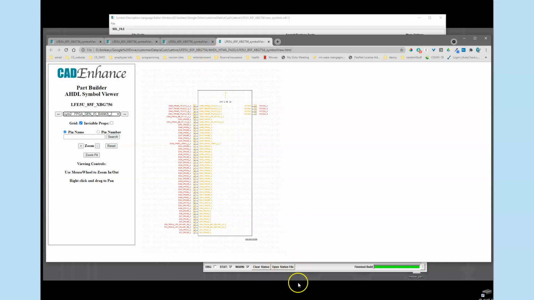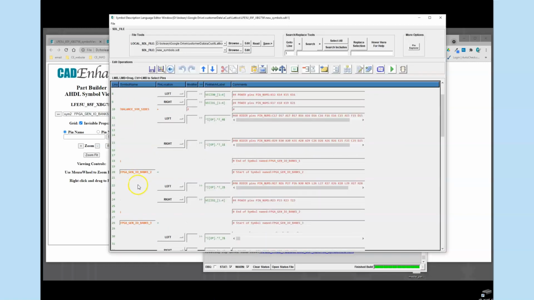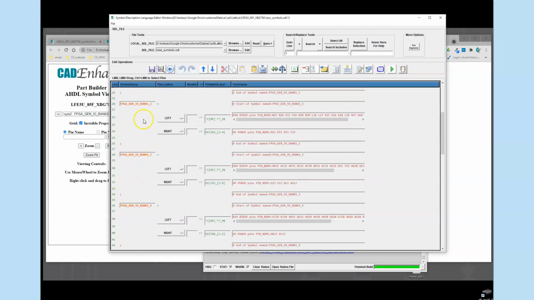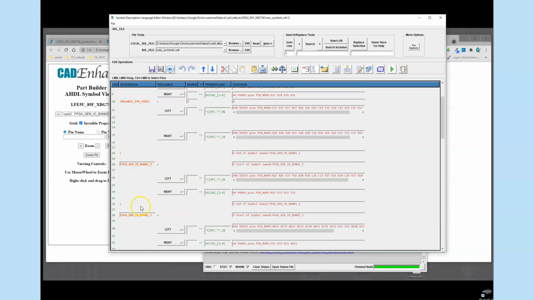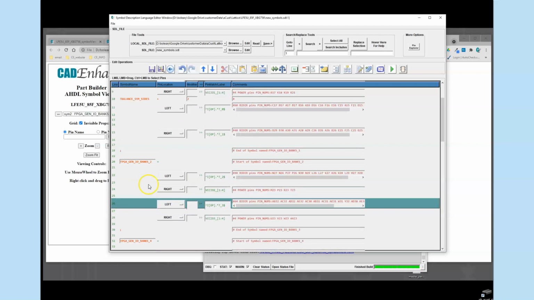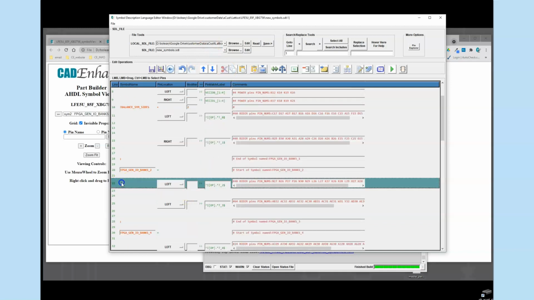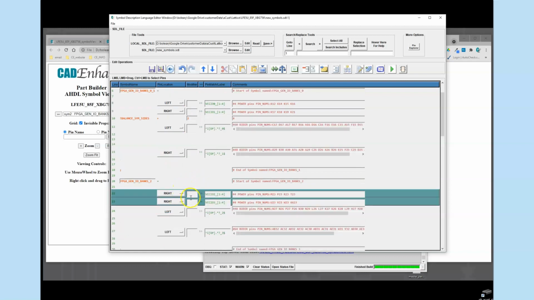So if we wanted to, we could change those, and we could do the same thing with banks 2 and 3, right? And let's just quickly do that. I'm going to delete the start and end. The one nice thing about SDL Editor is we can cut and paste. We can cut non-contiguous pins. We can paste them and they'll paste back contiguously.